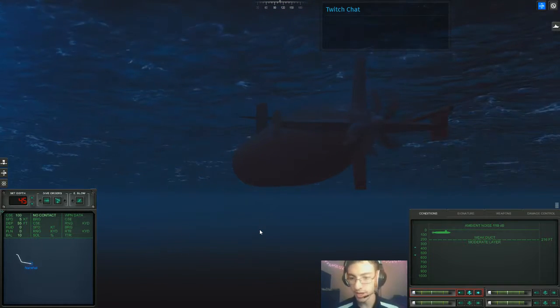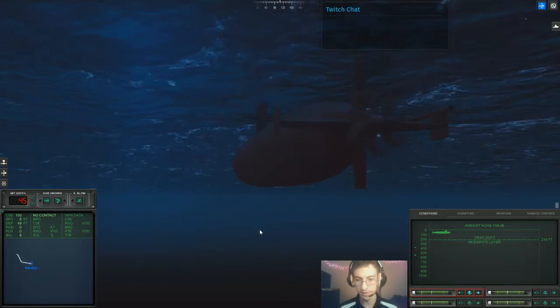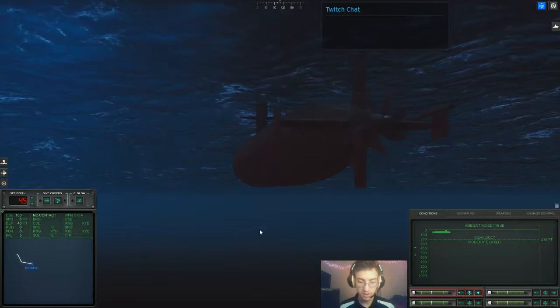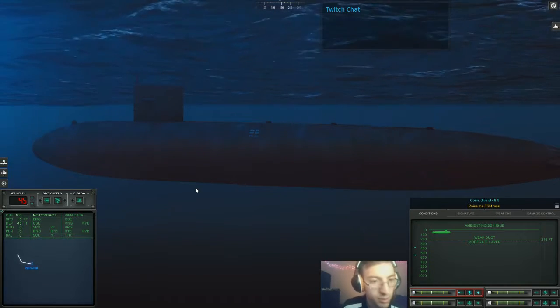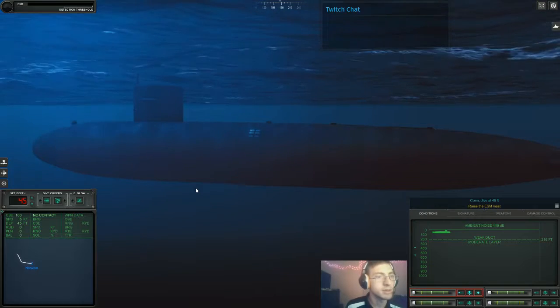The problem with pinging is that the maximum effective range of active is half the effective range at which a passive sonar of equal quality will pick up your active pulse. Dive at 45 feet. We're going to put up our ESM mast, just kind of see if they pick up anything.